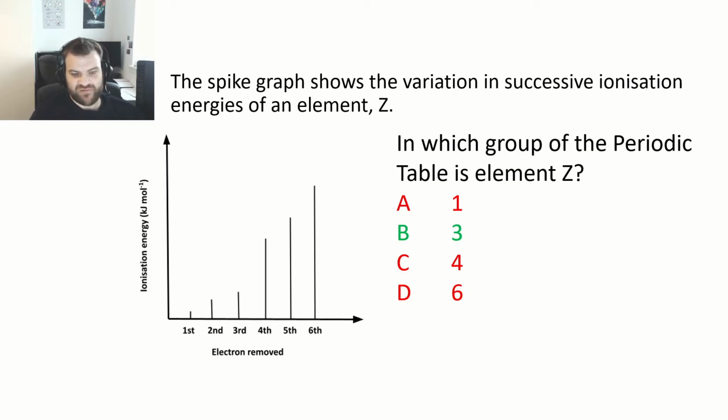Another way we can think about it is that the first three ionization energies are all quite similar. This is because they come from the same energy shell, and the fourth one must come from one which is closer to the nucleus. So group 3 would have 3 outer electrons, which we need to remove, and the fourth one would be more difficult to remove.